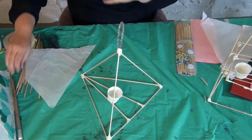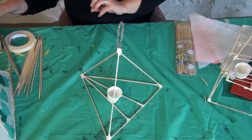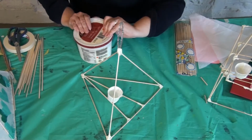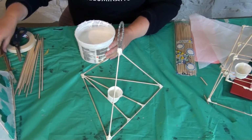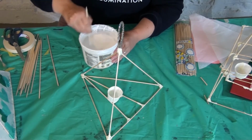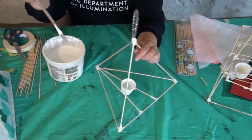Now it is not a bad idea also to have some paper towels or a rag on hand because it could get a little bit messy at times here. So I'm gonna take my glue. Again, this is just a bit of watered down white glue. Give it a little stir here. So what I'm gonna do is I'm gonna work one side at a time.